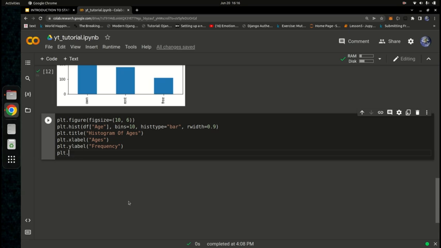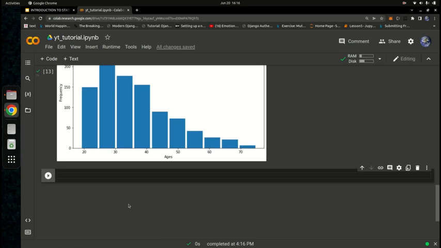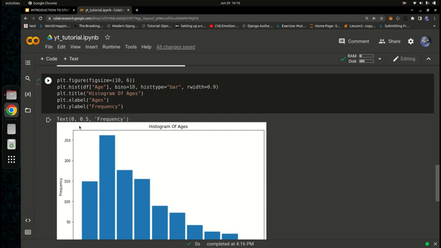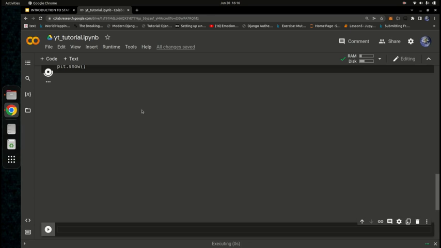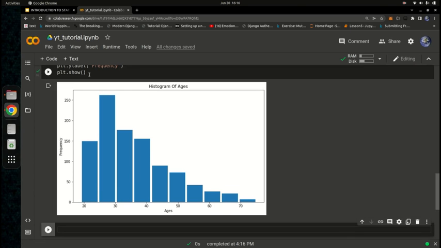Okay, and once we have that, I'm going to do a simple plt.show to actually show that graph. It's not a must to do plt.show. Even if you run it without plt.show, you will still get the graph, but you get this text right here. I don't want that text, so I just want to do plt.show. Once I do plt.show, you should just find a graph and no text up here, right? So now you can see the graph like this. This is how the graph is.